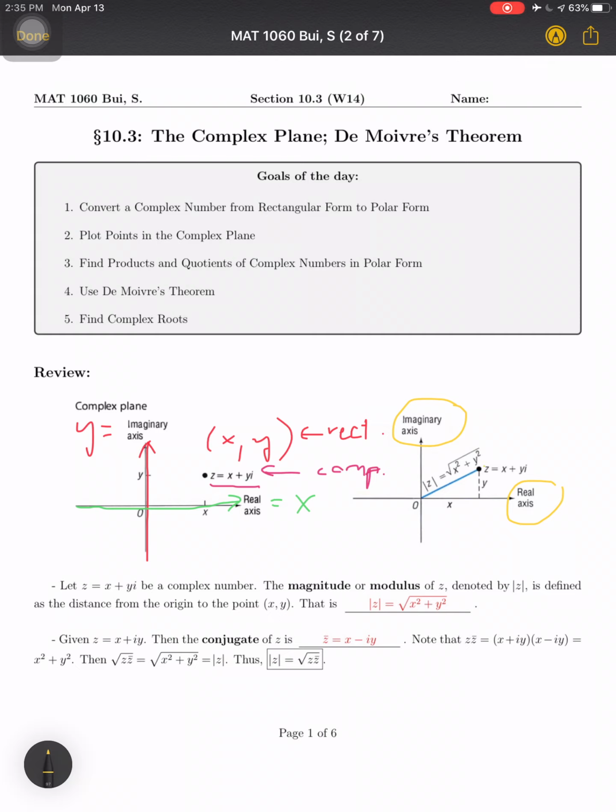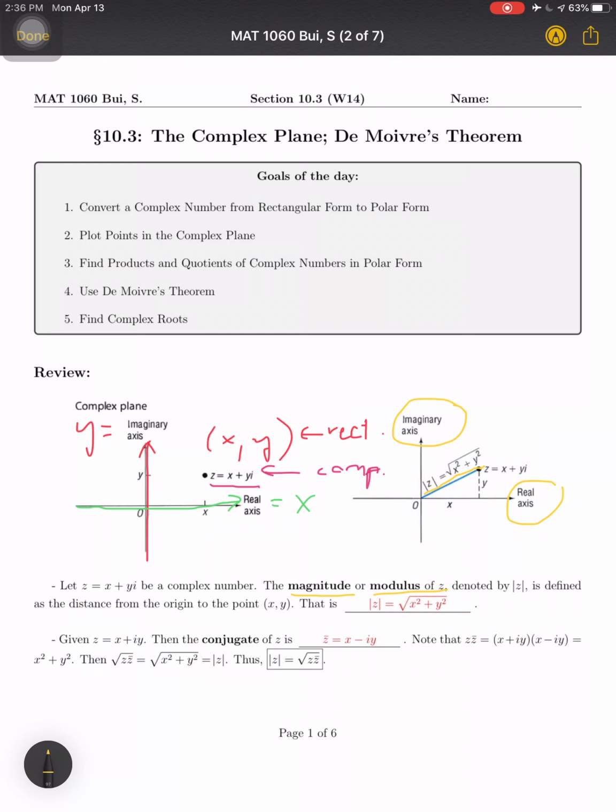And for every point here, we can always draw a line, and the distance from 0 to the point z, back in the day we used the word radius, okay? But in the complex plane, we're going to use the word modulus or magnitude of the point z. And we represent the magnitude by taking the absolute value of it. The symbol is similar, like taking the absolute value of a number, right? Absolute value can never be negative, so the idea of magnitude is understood in a similar way.